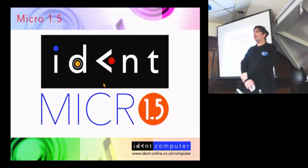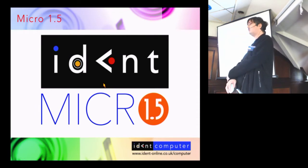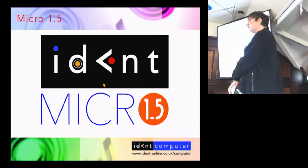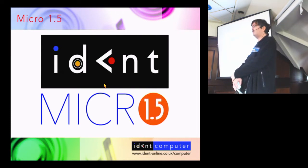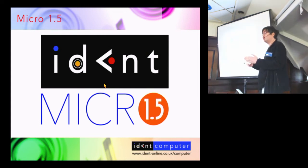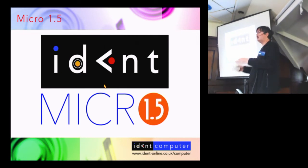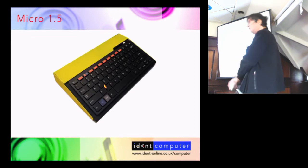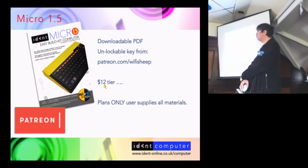The big news is we are reissuing the Micro One. Those of you who remember Ident Computer from a couple of years ago may recall our first product: the Micro One kit computer, which created a pseudo BBC Micro box that a Raspberry Pi sat in. It was relatively successful but also rather expensive. The product didn't do very well outside the RISC OS community because it was too expensive and maybe too complicated. My products are going to have to do better outside the RISC OS sphere.